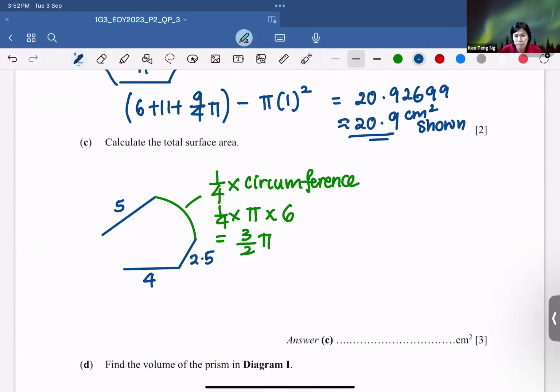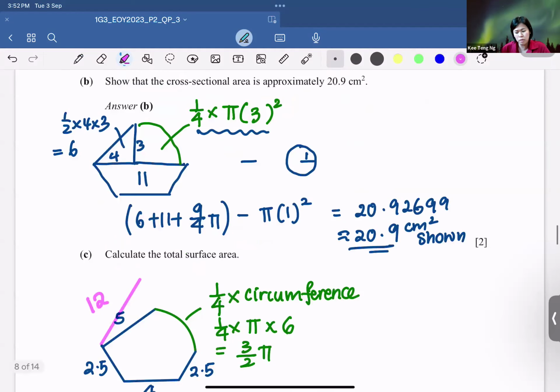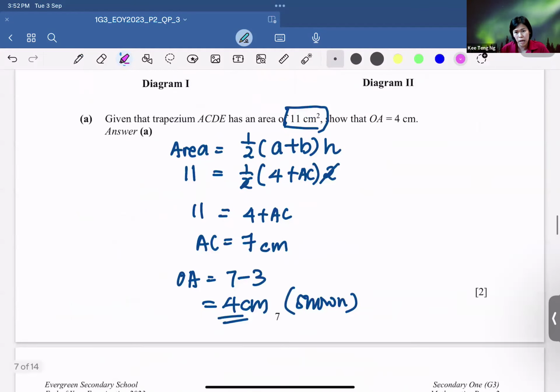Yes. And then what about this portion that I close up? This one is 2.5. Okay, so everything I need to multiply by a depth of 12 cm. But this is not the actual full shape, right? What other additional surfaces are there?